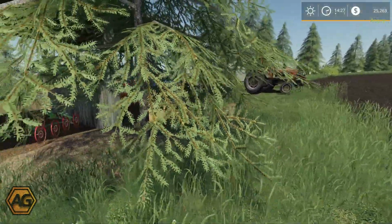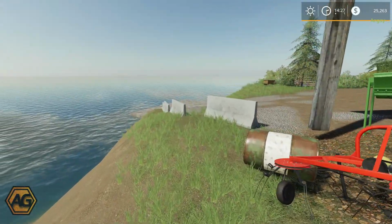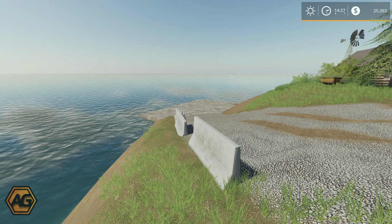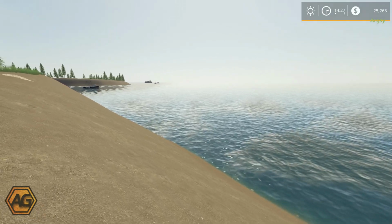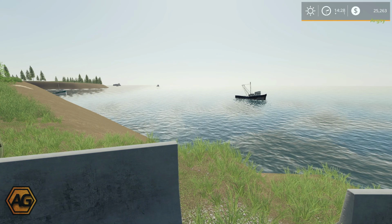Now we are going to have to buy an auger. I think that is what we're going to need for the boat, but once it's here we can test that out and figure out, once it's pulled up beside, what's going to be the best way to get some product into there and send it off down to the sell points. But we're just going to keep an eye out here and see if the boat is on their way or not. And there they come around the edge there.